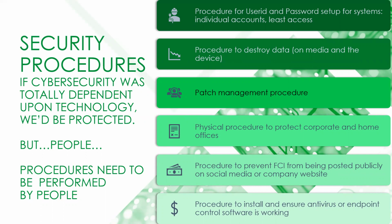So getting back to procedures, having a procedure to do all these things, we talk about, well, we should be patching, we should be setting things up. Actually doing it is another matter. And having a procedure in place doesn't have to be a pile of words. Procedures that are in a checklist format, a procedure that is like screenshots of here's how you install this, or here's how you set up Windows Update, or here's a procedure that we do if you have a corporate office. You have a procedure to lock up the office at night, set the alarm, make sure the doors are locked, whatever.